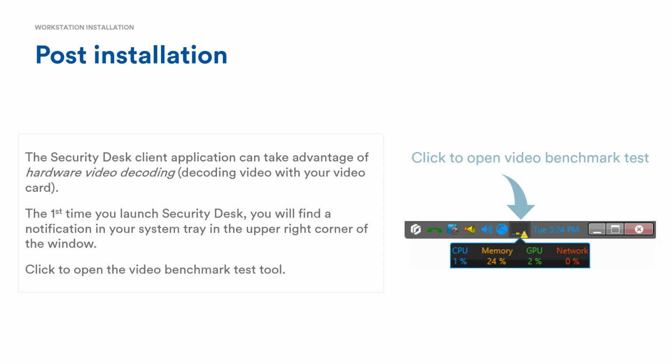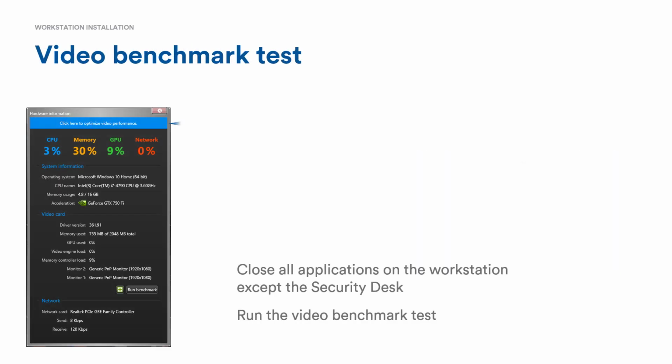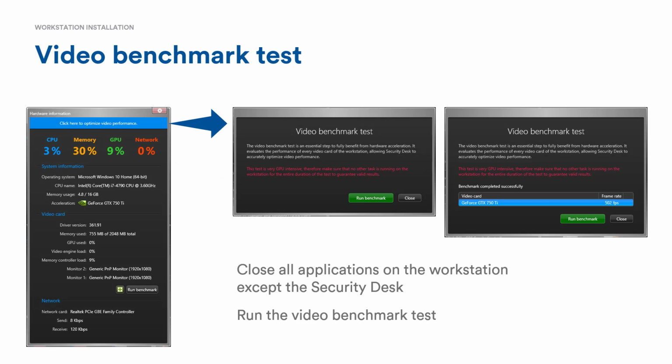Running the Benchmark Test tool will allow the Security Desk application to offload the video decoding work from your workstation's CPU to its GPU, or its video card. The test should be run with all other applications closed. In this example, we can see that the benchmark test determined that my workstation's NVIDIA GeForce GTX 750 Ti card can decode up to a total of 502 frames per second of H.264 video.